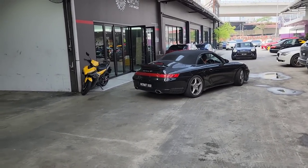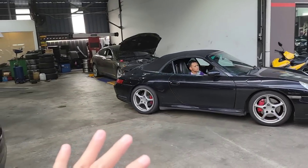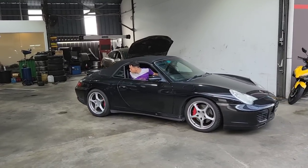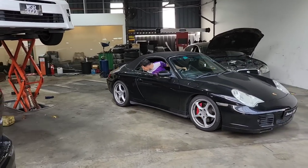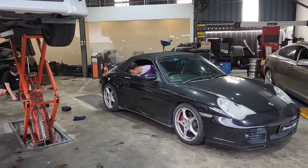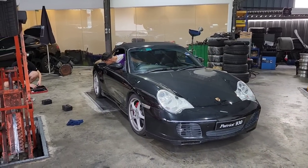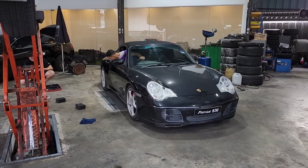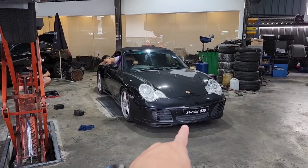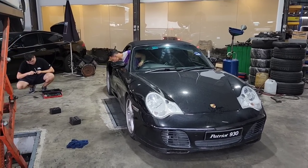Look at that. I wrapped the rear part so that you only see one straight stripe of lights at the back. Now the staff from Prestige is helping us to remove the tires so he can do his proper measurement. Can't wait to drive the car. It's no longer this number plate. I don't like this number plate at all.